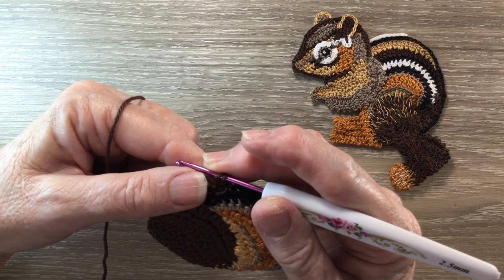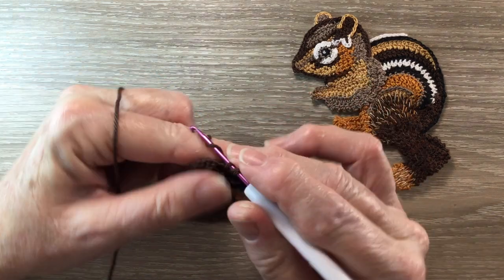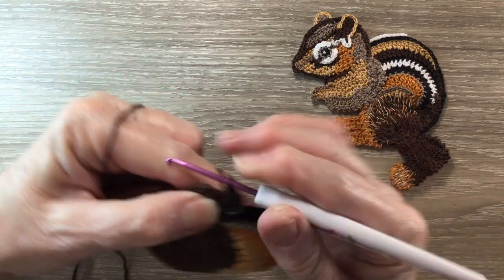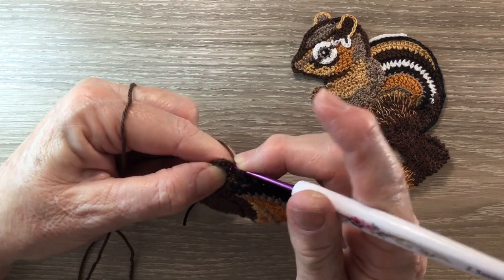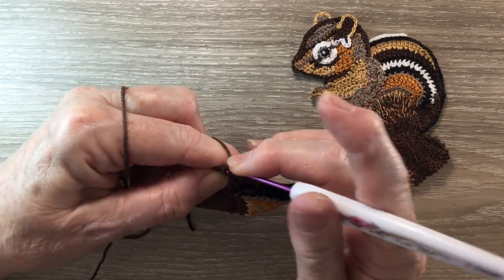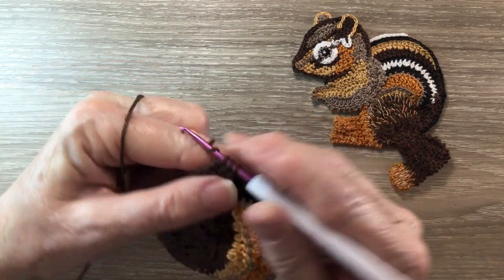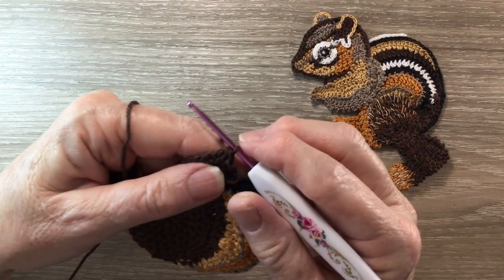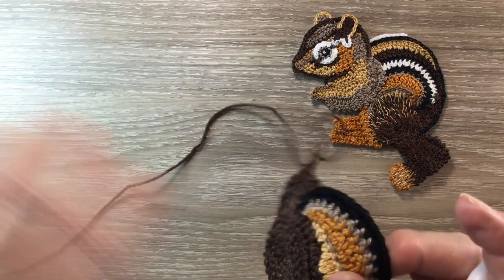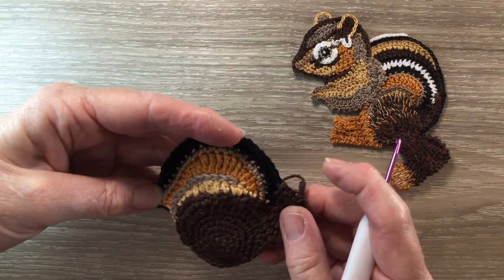And I work two half double crochet into the first stitch. And a joined double crochet over the last two stitches. And then I'll pull my cotton out because I'll need that again soon. So that's up to row 14 done.